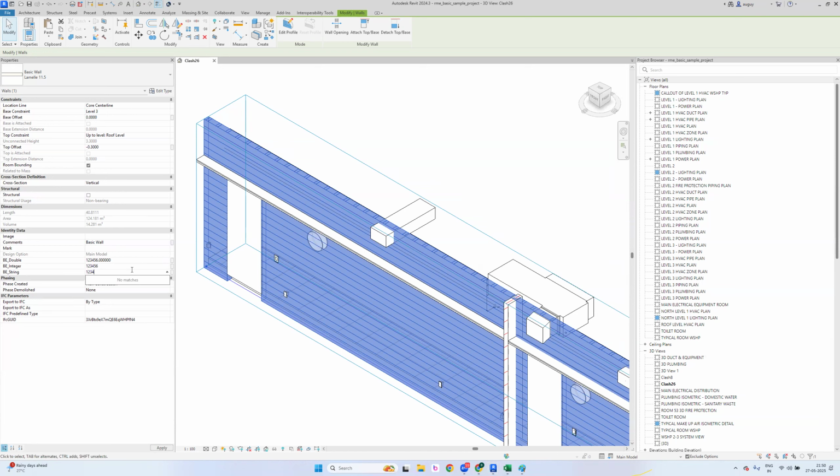I can store 123456 on this, I can store 123.456 as well, and I can store bimera hyphen 123.456, these characters as well.